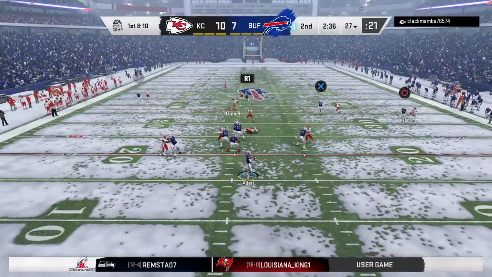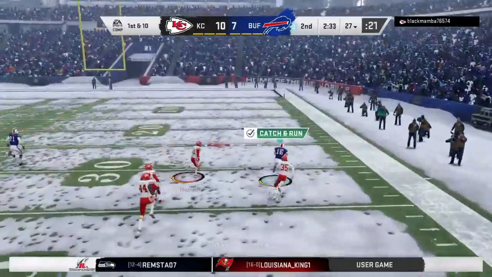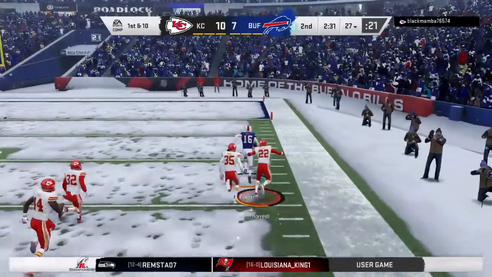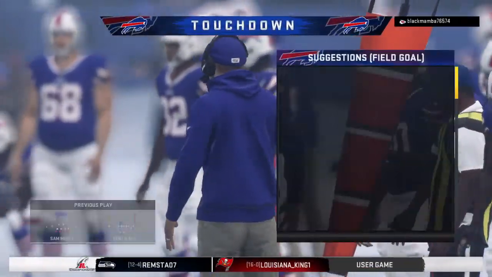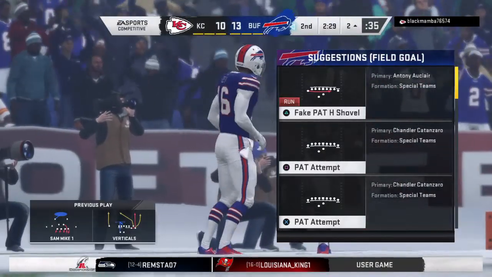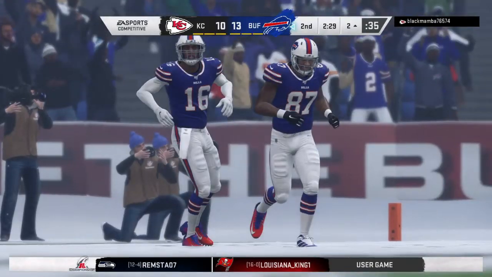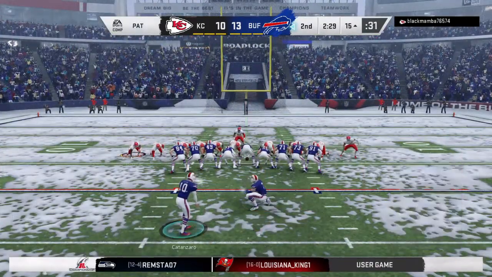Here's Allen on 1st and 10. He'll let it go deep for Foster. And that's caught inside the 35. And he is into the end zone for a Buffalo touchdown. Robert Foster, 2 catches, 2 touchdowns here so far. And the Bills have retaken the lead.